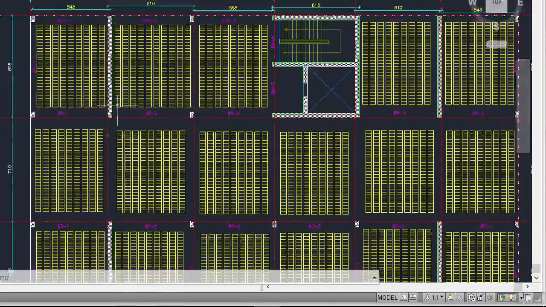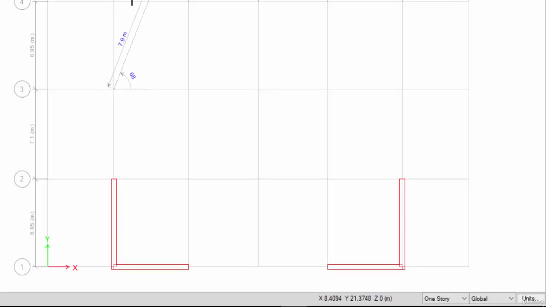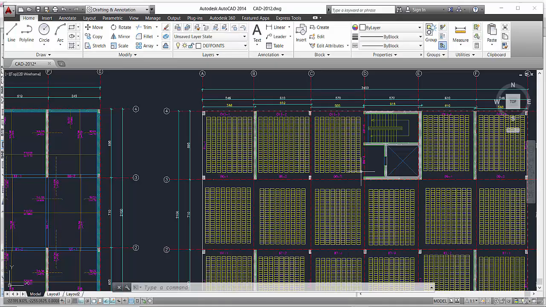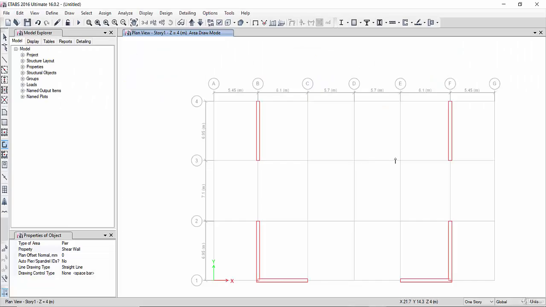We also have these two shear walls here, okay, and here we have a shear wall. Then we want to draw this shear wall. We begin from right to left, from bottom to top, and here.